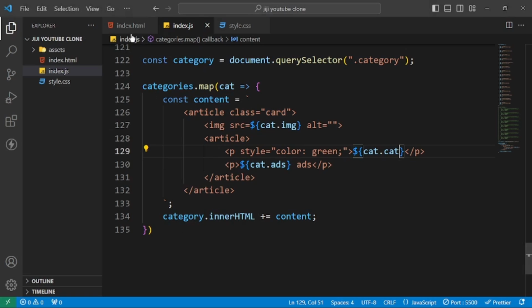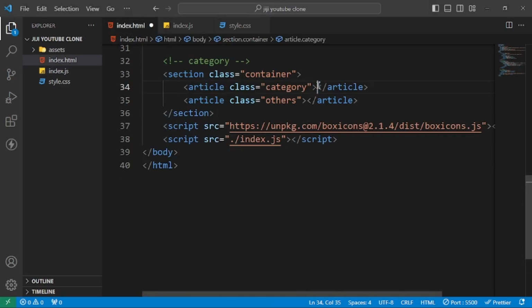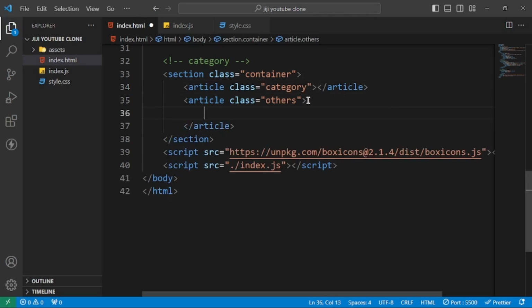Back to our HTML. So we are done with the category. So we want to now manipulate our others. In our others, what do we want our application to look like?